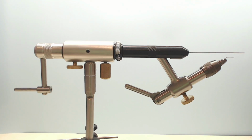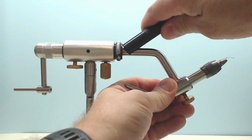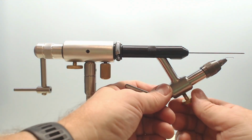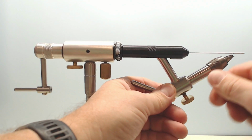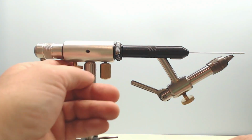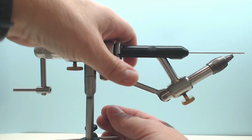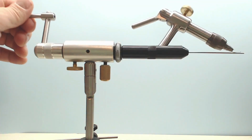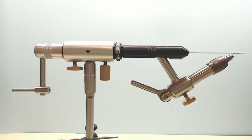And well, there is something else I want to tell you. You can use this alignment tool to make a perfect line of rotation. The way to do that is you take this alignment tool, you see how it looks, and you push it into the vise and use this knob here to adjust and align the hook perfectly to this needle. Then just unscrew it so we can rotate. When I unscrew this, you see the perfect line of rotation this vise makes. Very, very nice.